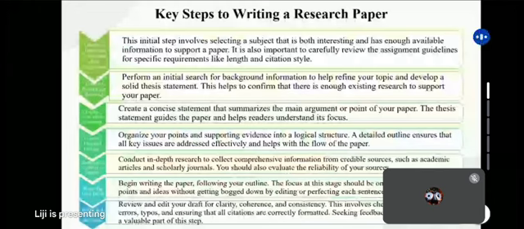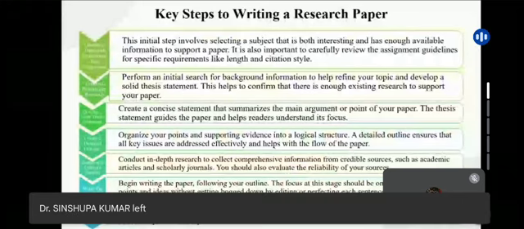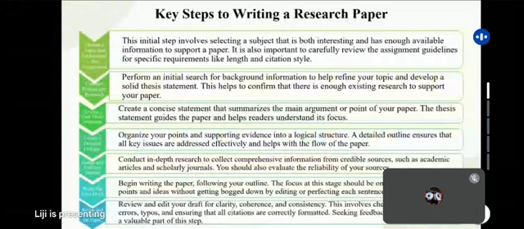Then gather and evaluate sources. In conducting both breadth and depth research, collect comprehensive information from credible sources such as academic articles and scholarly journals, and you should also evaluate the reliability of your sources. When we begin writing the paper, following our outline, we should focus on articulating all our points and ideas without getting bogged down by editing each sentence perfectly, which will come in polishing your writing for clarity, grammar, coherence, and referencing. So as you see, research paper writing is not a single action. It is a process of thinking, reading, writing, and rewriting.